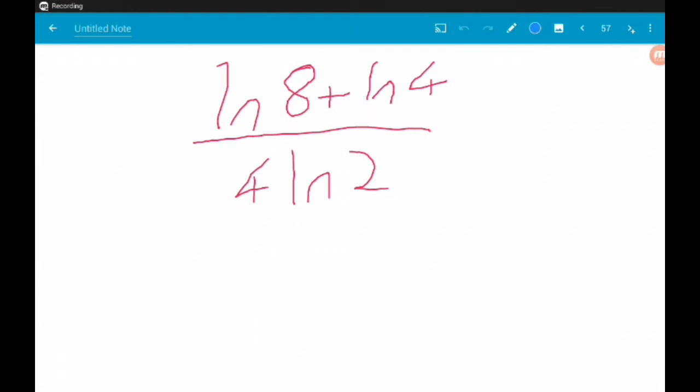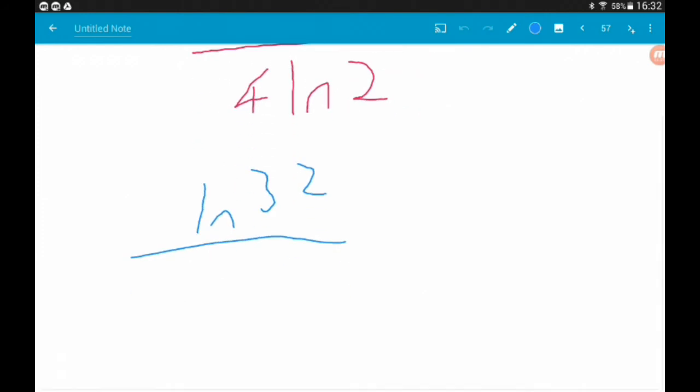Okay, last example, and then so we want to simplify this bad boy. So, log 8 add log 4 over 4 log 2. So, let's first of all simplify the top, see what happens. So we get log of 8 times 4, which is 32. So we get log 32 over 4 log 2. Now, what would be really nice here is if we could write the top in terms of log 2, and then the logs cancel out completely. So, can we do that? The answer is yes, we can.